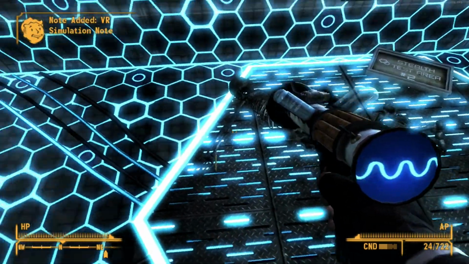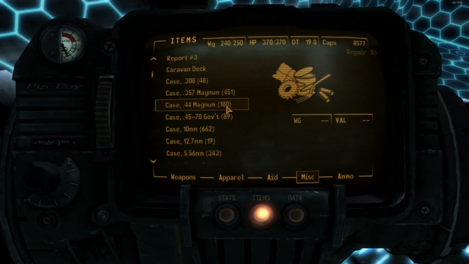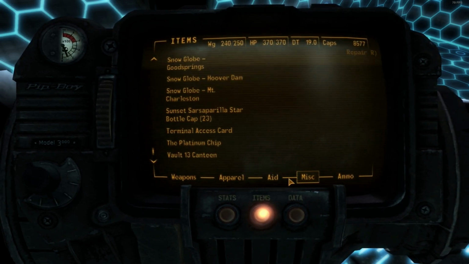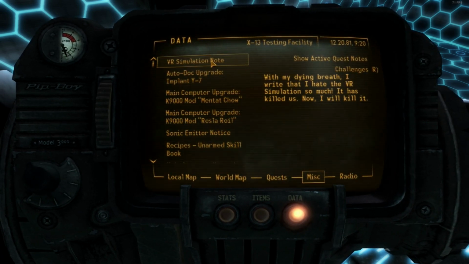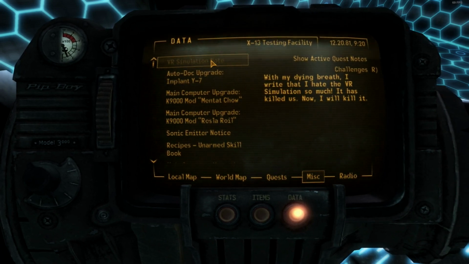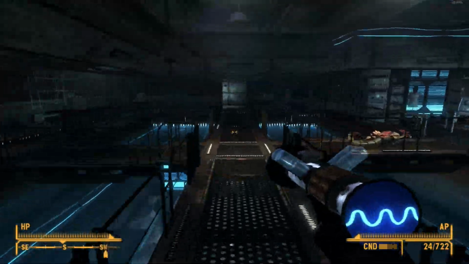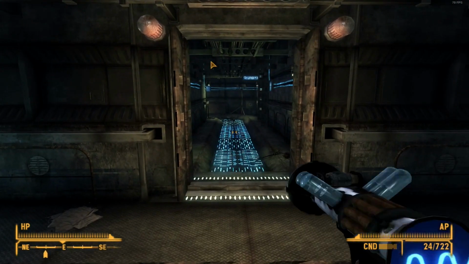Take VR simulation note. What is this? Miscellaneous. VR simulation note. Hello? Data. Miscellaneous. There it is. With my dying breath, I write that I hate the VR simulation so much it has killed us. Now I will kill it. Okay. Never mind then. We're getting out of here. And we're gonna continue on.